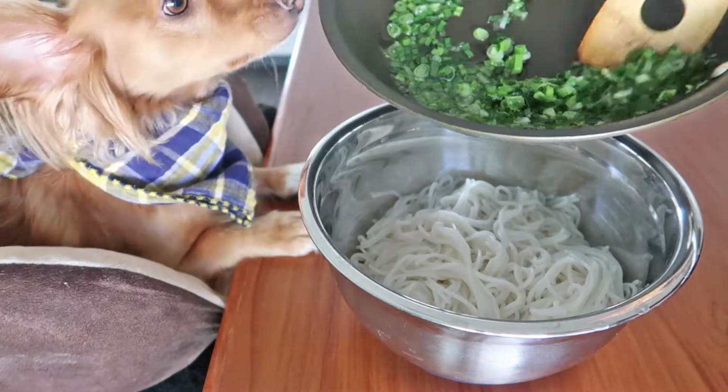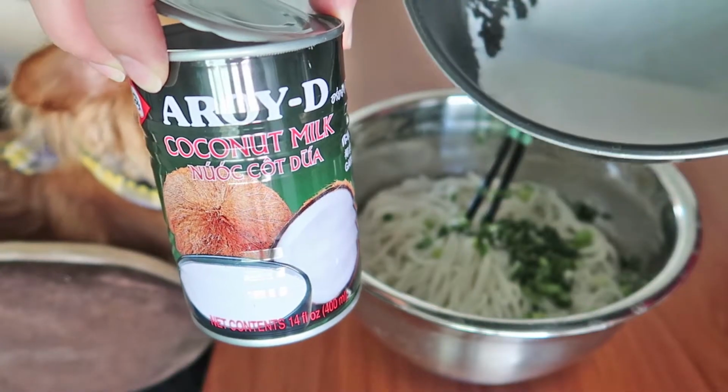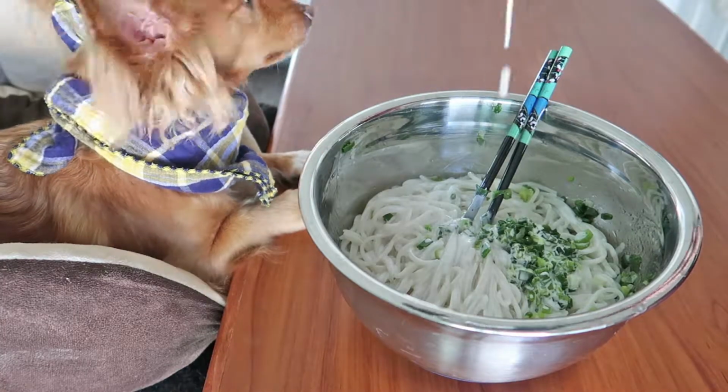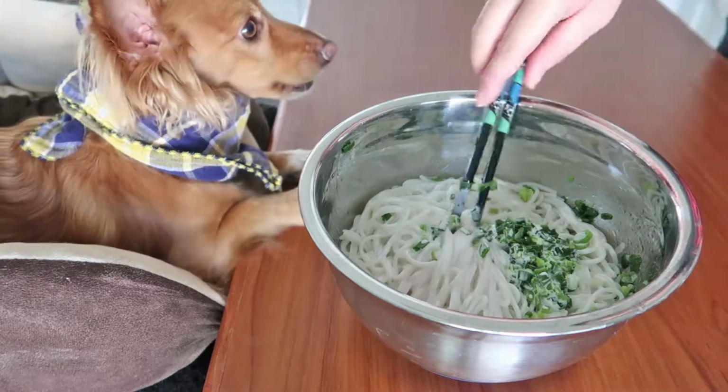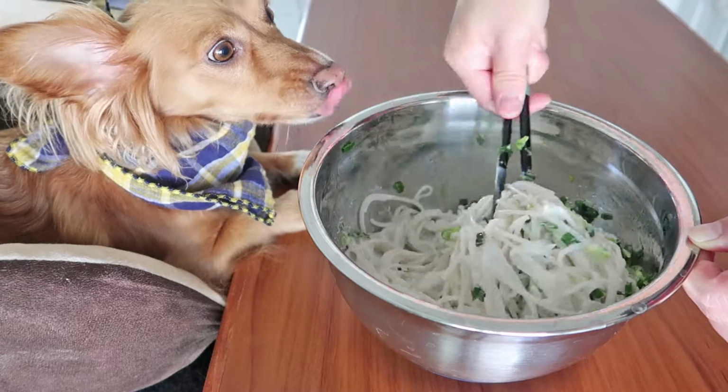Not even close, Mango. Let's add the scallions to the noodles. Also, Mummy warmed up a 1/4 cup of coconut milk over the stove to bring out its aroma and flavor too. This gets added to the vermicelli noodles. Now toss everything together and we're on to the next one.